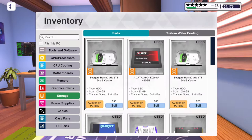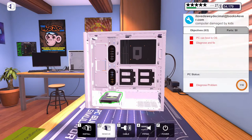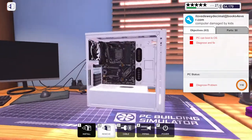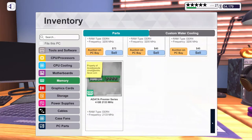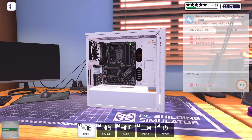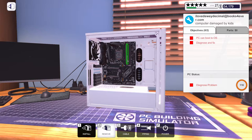Let's see, what am I looking for? Storage. Nope, hard drive looks fine. Let's put that back in. Let's check the RAM. RAM also looks fine. Let's pop that back in as well. There we go.